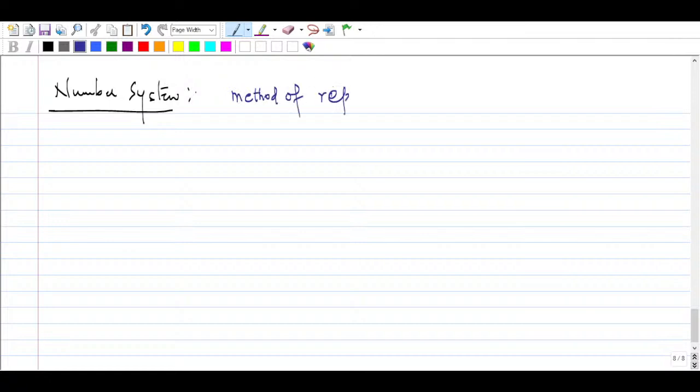So we'll talk about number system here. You might be also familiar with number system because I think you talk about numbers from your first class only. In class 6, class 7, class 8, many things you study, right? Number systems are basically the method of representing numbers in a system.